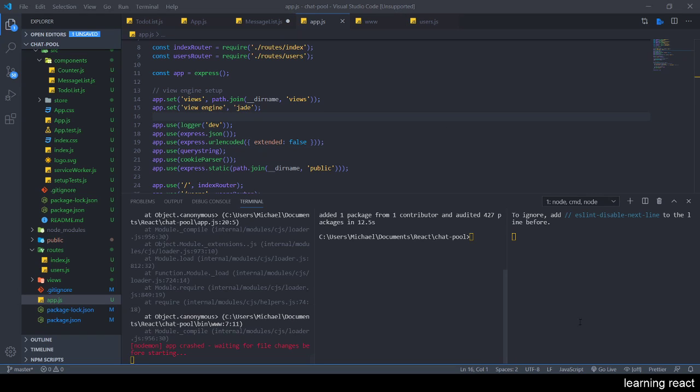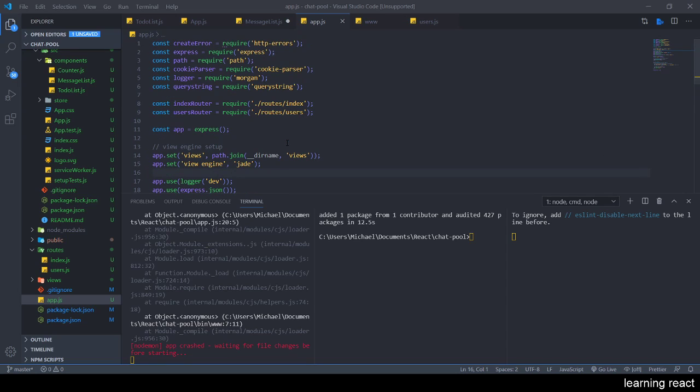I need to work out how this is happening. Where am I supposed to be using query string? I don't get this.